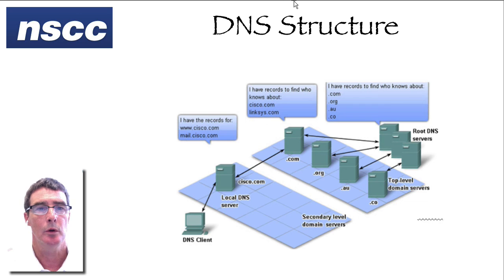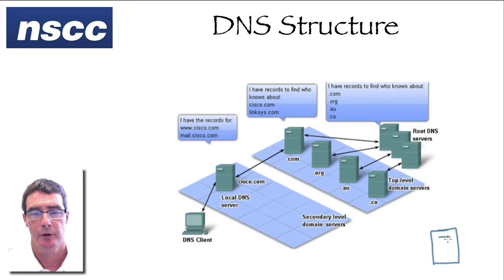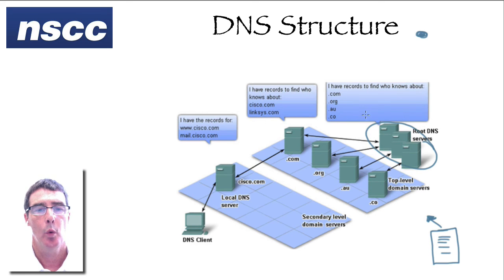We talked about our local DNS server contacting other DNS services in the internet to resolve or find the address of a domain name. DNS servers are arranged in a hierarchical fashion, or tree structure. And at the very top of the tree structure, we have this root DNS series of servers. And they know where all the DNS servers are that can resolve names ending in .com, .org, .au, all of these. Now they simply point a query to the proper DNS service. So at the very top are these root DNS servers.